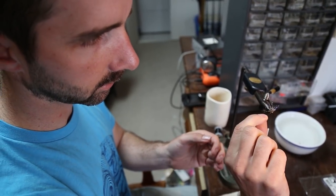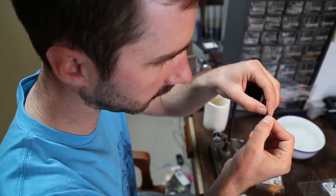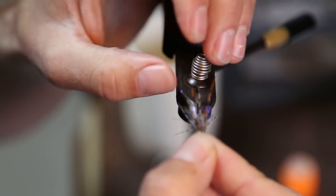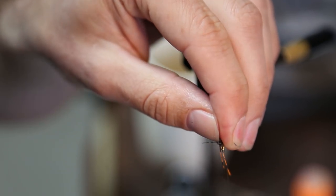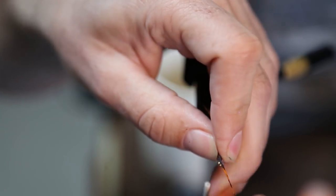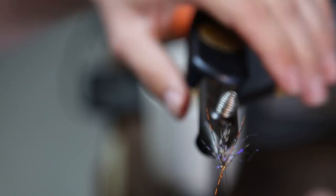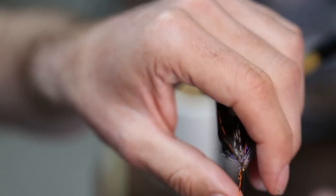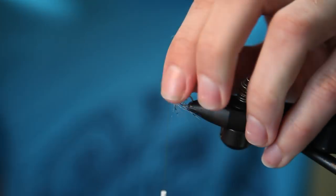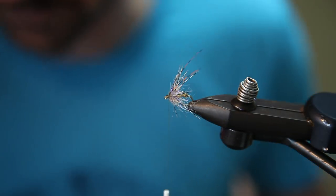They have a way that they stick out. I'm going to try to put 2 of them in at the same time, and I want them to be longer than the other fibers so that they're noticeable. And I can definitely live with that. So I'm going to put 1 more wrap and cut them off. That's awesome. Okay, so looks pretty good. I'm just going to go ahead and whip finish.